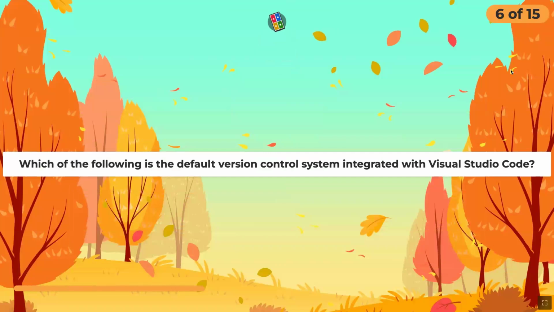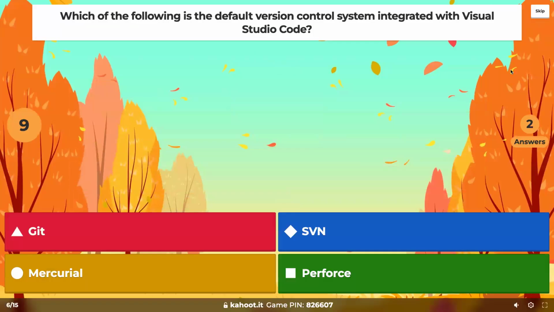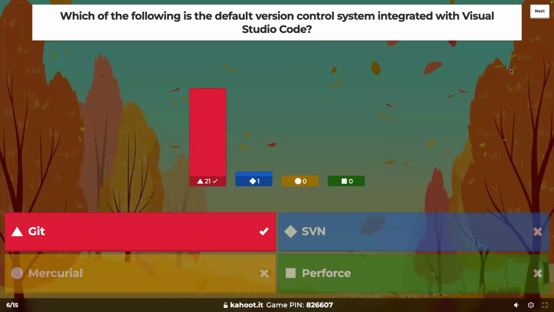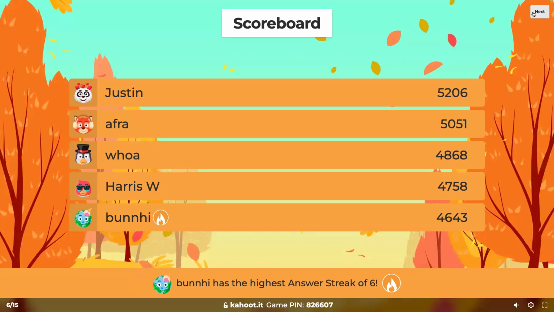Which of the following is the default version control system integrated with Visual Studio? Everyone should get this. Okay, then. Misclick, hopefully.